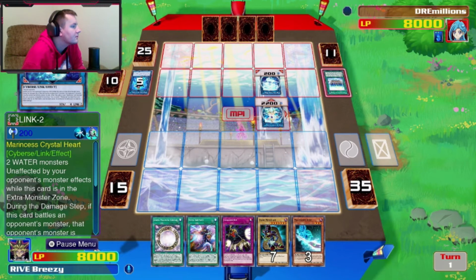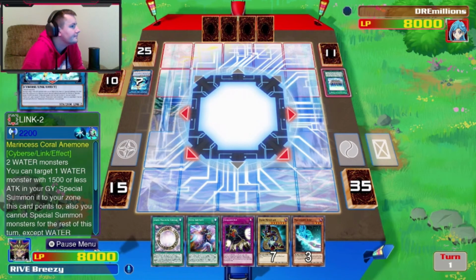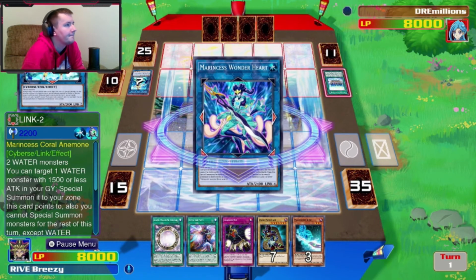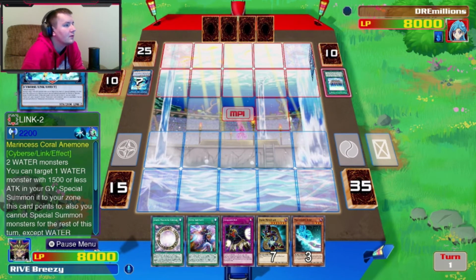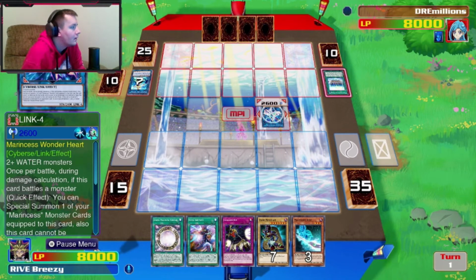Unaffected by your monster's effects. Well, this card is in the extra zone, well, but it's not. Okay, here comes link 4. Wonder Heart. Only 2400. Boosted by field spell though. During battle.